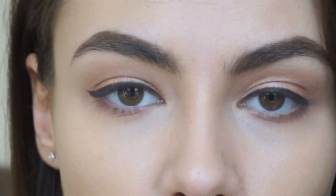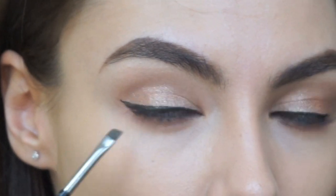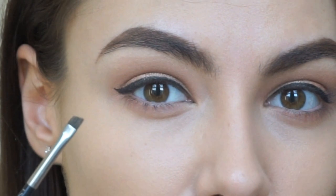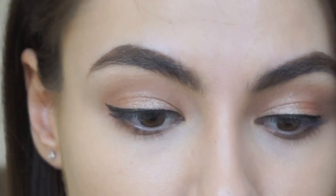Ta-da! Then what I normally do is take a smaller brush, so an angled brush like this, and what I will do just to get rid of the harsh edge of that dot is wet it first. So I always have a wipe in front of me. I know that sounds weird. So I will dampen the brush and I'll just flick the edge to get that sharper point.